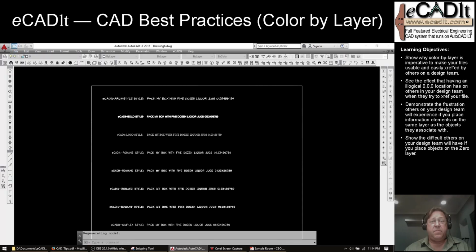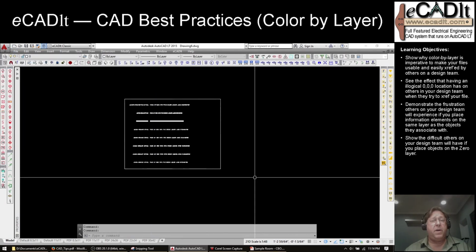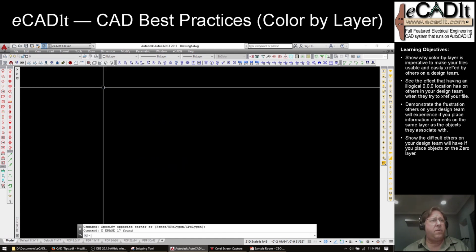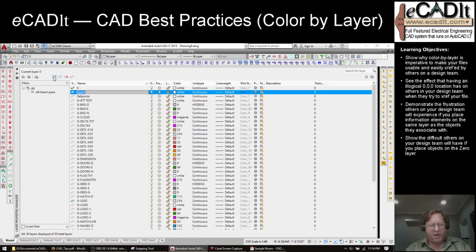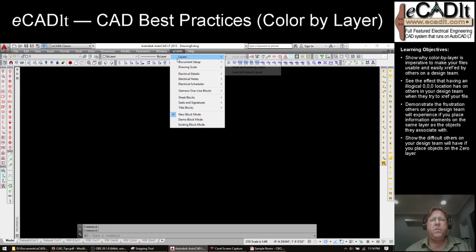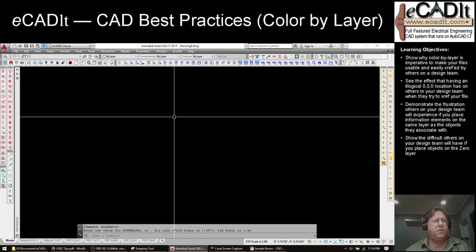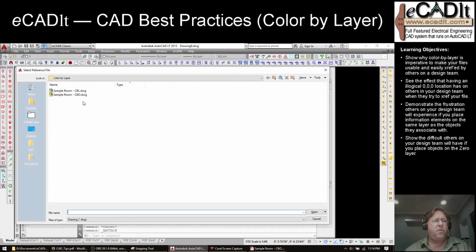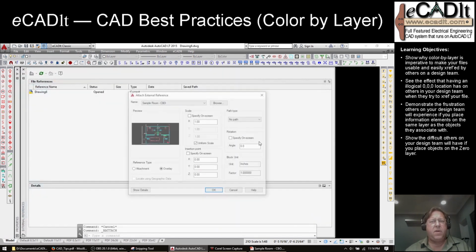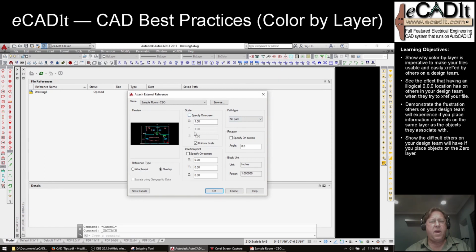Now let's do it again, or at least we're going to try to. I'm going to open up a blank drawing. I'll basically do all of the same things. I'm going to create a new layer. I'm going to call it XREF CBO. I'm going to insert my electrical layers. I'm going to set my scale to be a 1/4 of an inch. Now I'm going to XREF the drawing CBO. Same thing, no path, no scale, inserted at 0,0,0, overlay.